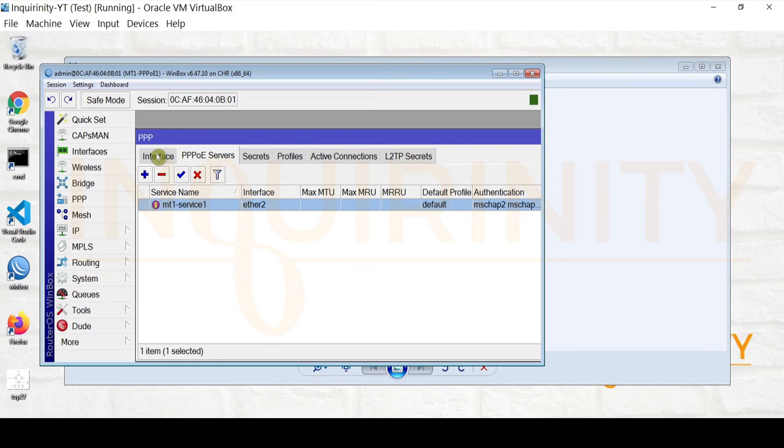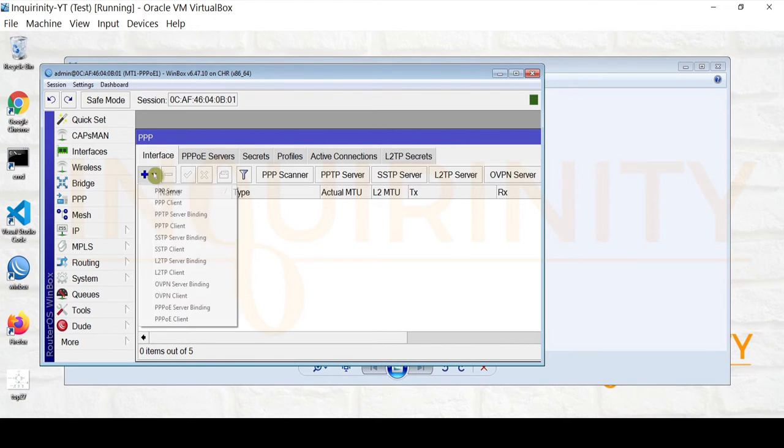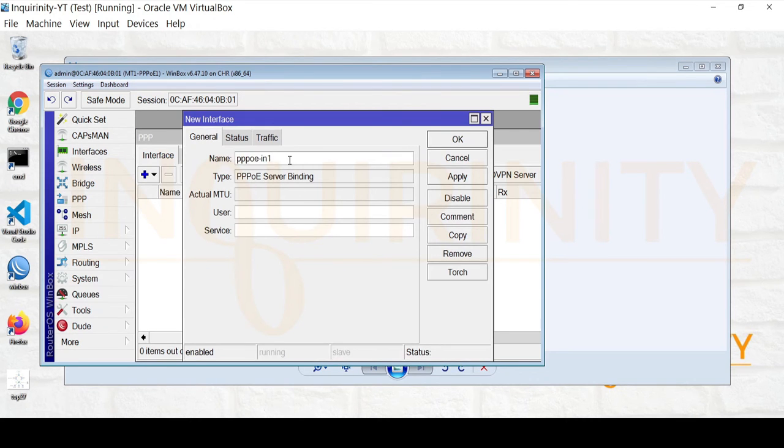Perhaps we will add an interface binding, so you could also see how it's done. PPPoE server binding, for our client 1, and the user is client 1, and the service will be MT1 service 1.